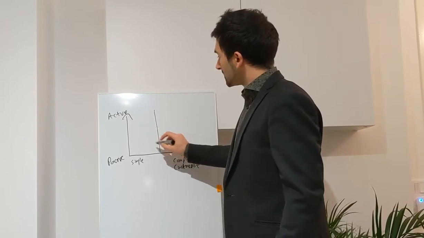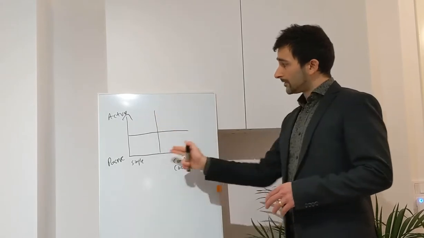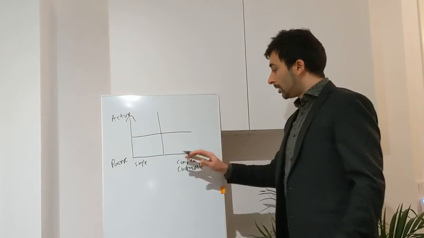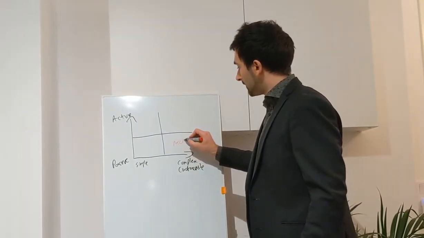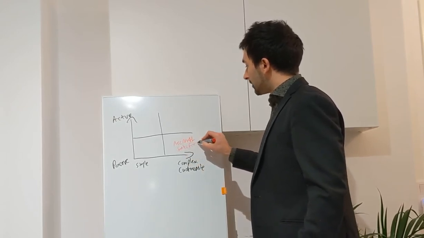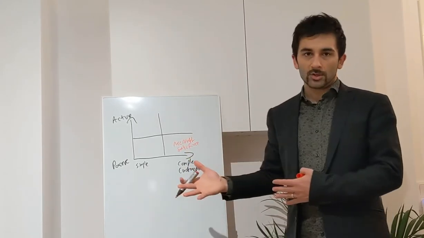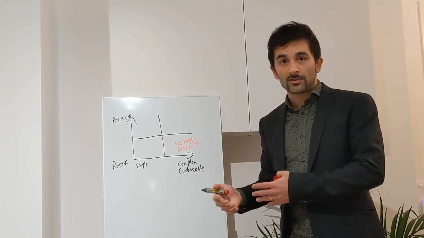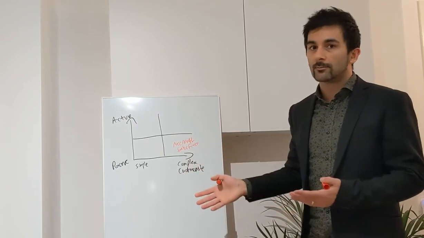So if the whole market is like this, we can talk about a couple of different examples in these quadrants. If we're talking about complex and customizable CRMs, we're talking about companies such as Microsoft and Salesforce. These are fully customizable platforms. You can basically build anything you want, but they're also much more costly to get started with, to customize. I mean, of course you can use the vanilla versions, but then you're just going to get a basic CRM that doesn't do much.